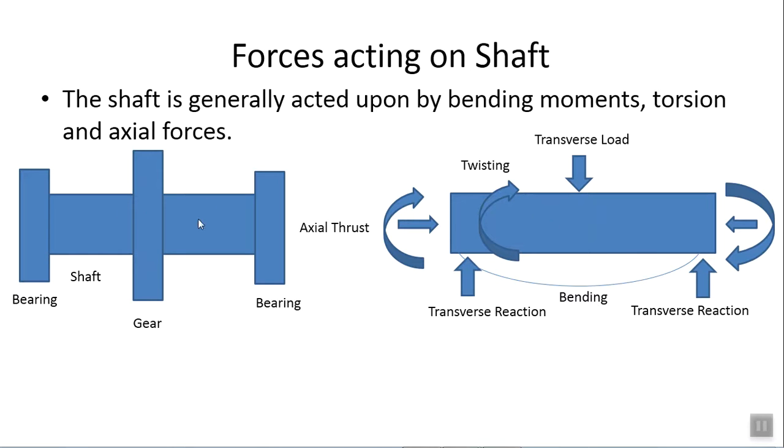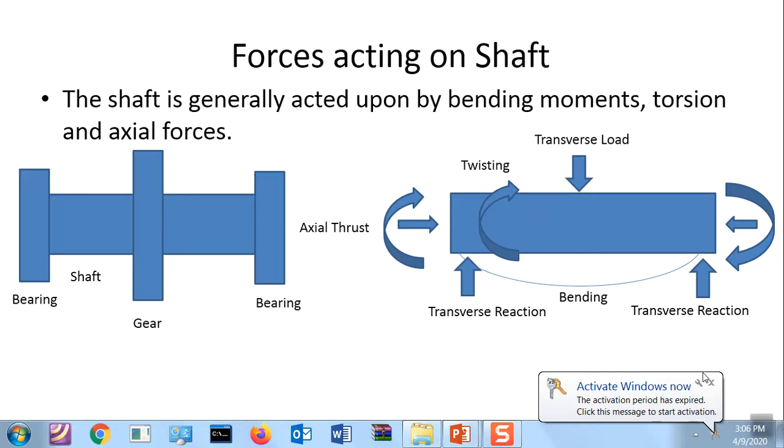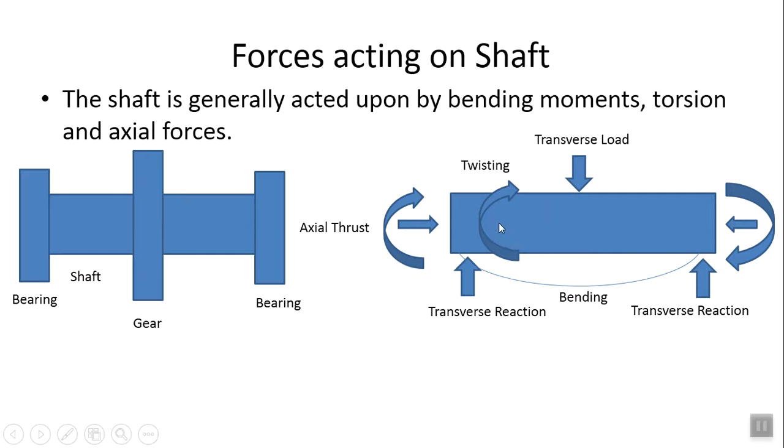Now as the shaft is a rotating member, the shaft can be subjected to twisting. Twisting is a very well known concept. When the shaft is subjected to this twisting load, it can have the phenomenon of torsion. Additionally, other than the transverse load and the twisting load, it can have an axial thrust also. This axial thrust is related to the bearing. If your bearing is cylindrical or tapered, then along the periphery there can be a vertical transverse reaction as well as axial thrust. So these types of forces act on the shaft.